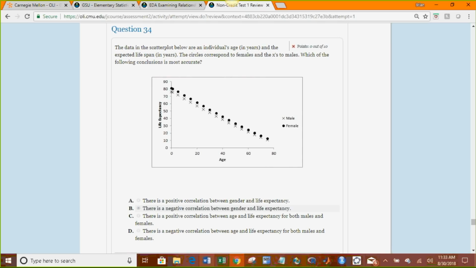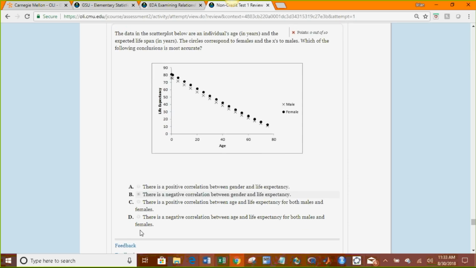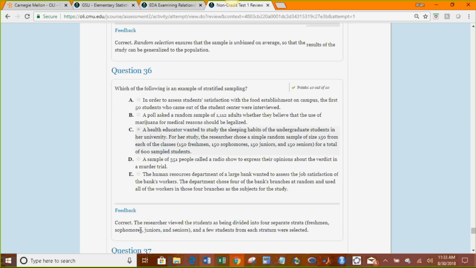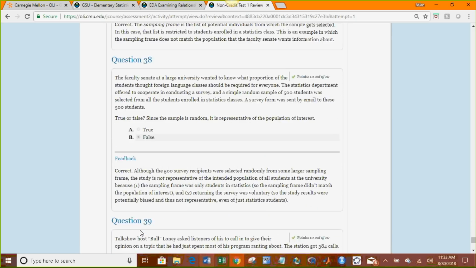So take what I just did as a warning for when you take your test. If this question were on it, make sure you read all of the answer choices. Maybe I can just go ahead and say that I did that on purpose, for illustrative purposes. And everything else is correct.